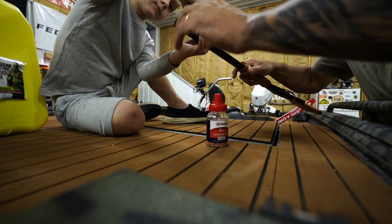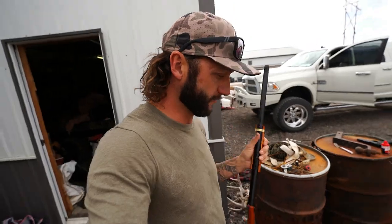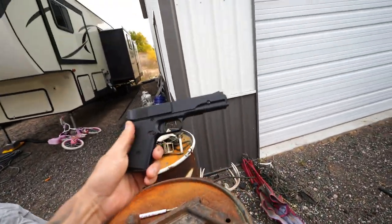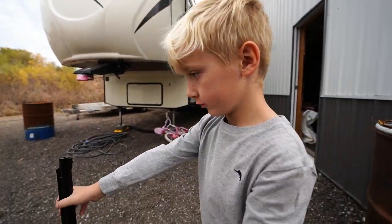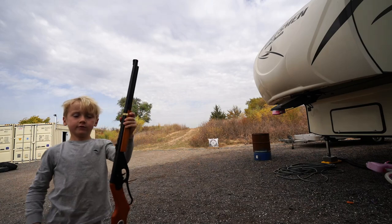A lot of guys were commenting when we went to North Dakota about how Bodie was struggling with the bolt-action 410 — just too much kick, that was the main problem. So when I saw this I thought, that's a perfect option. This here is my first BB gun I ever owned — it's a pistol. But that rifle there is your first BB gun rifle, huh? That's right. You ready to shoot her?